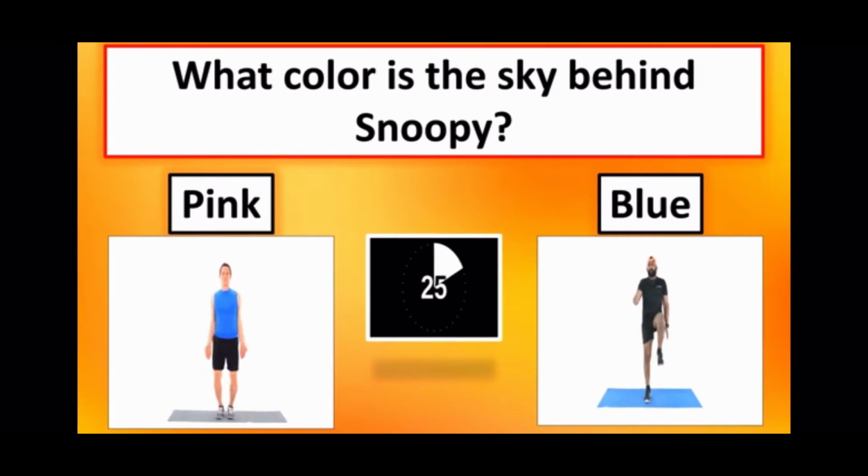What color is the sky behind Snoopy? If you think pink, then jumping jacks. If you think blue, then you are running in place.